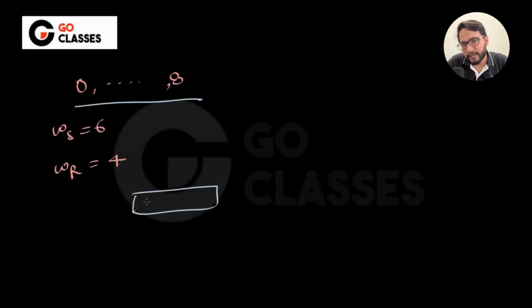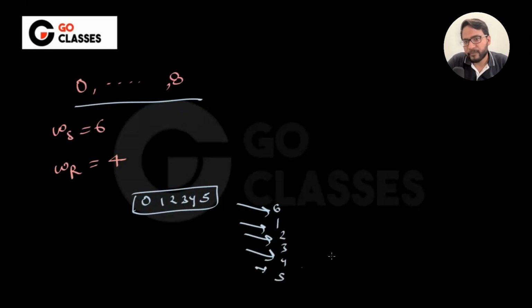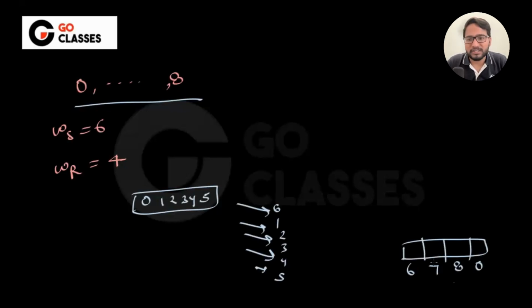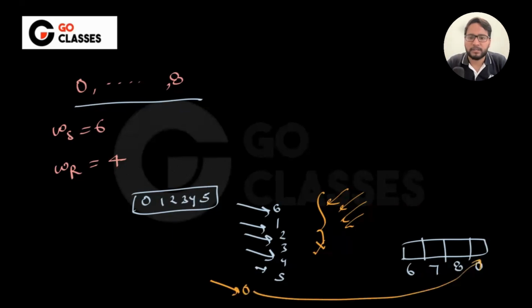Yes. So you send 0 to 5. Okay, the 6 packets you send: 0, 1, 2, 3, 4, 5. And what will the receiver be waiting for next? 6, 7, 8, and 0, because of the window size of 4. This is what the receiver is waiting for next. Is this okay to everyone? So the receiver will be waiting for this next, and let's suppose all ACKs are lost. Then your retransmission of 0 is coinciding with what the receiver is waiting for next. So that is a problem, right?